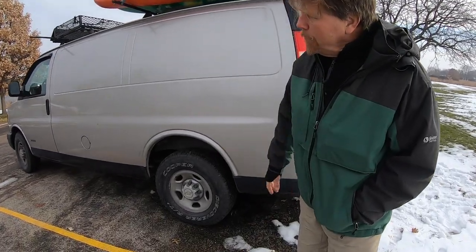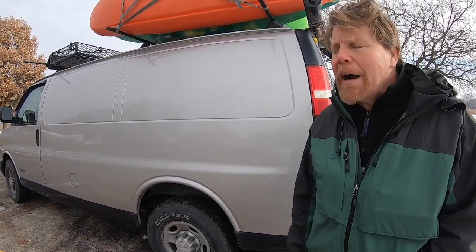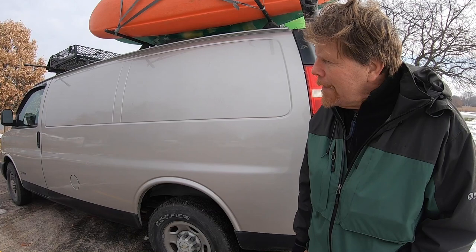We bought this van at a pretty decent price — it had a lot of mileage on it, but it's been a very well-functioning, good van for us. We've made some major improvements and had some major problems, including a transmission issue this last year — those have been remedied. It did have some rust on the rockers which I've mostly masked, and I think it's been a successful fix with some sheet metal. We've also added a few other amenities like LED headlights, which are quite an improvement for navigating dark campgrounds. Well worth the money — a couple hundred bucks.